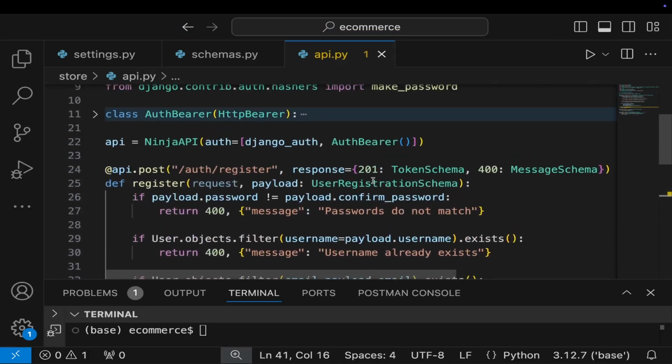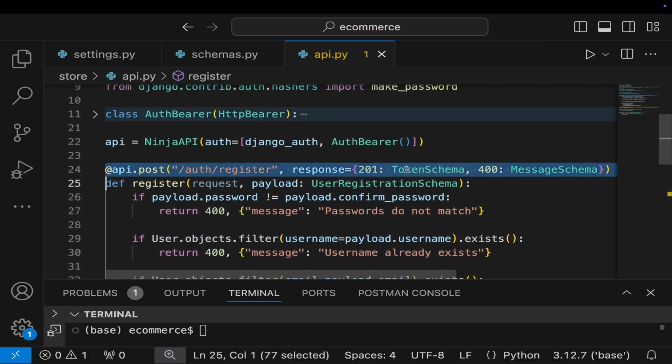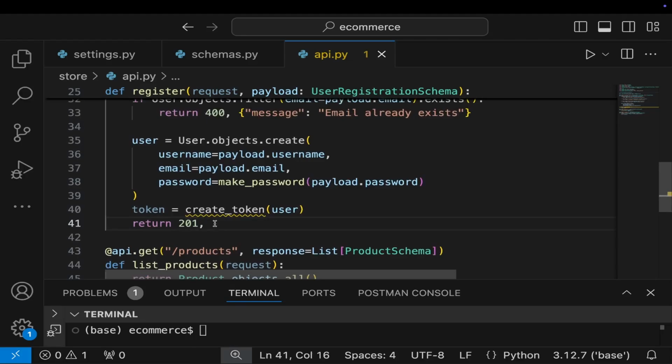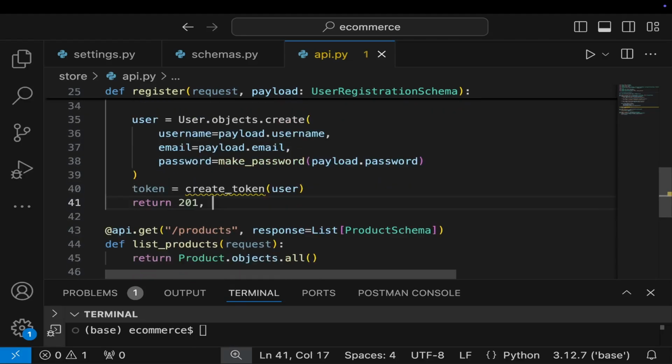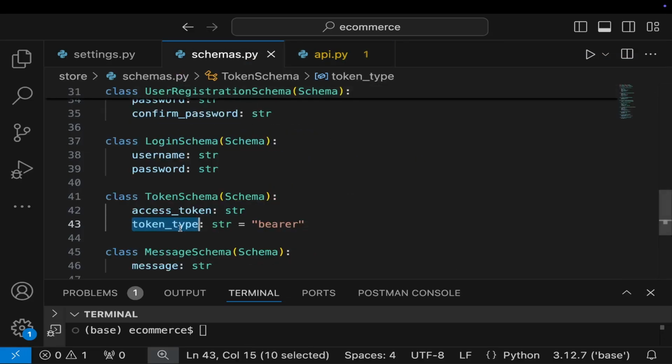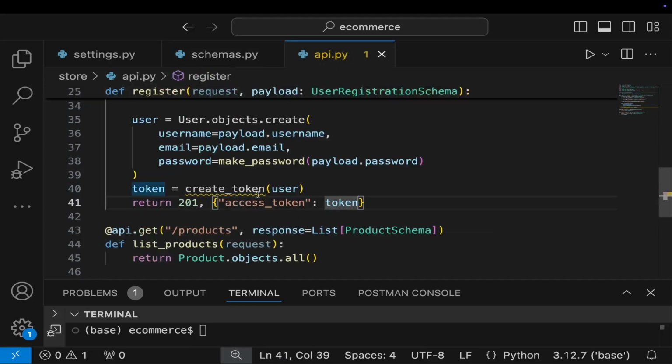Like you saw up here, we have the schema validating the response when we have a 201. 201 means a resource has been created, and in our case, a user has been created. We say access_token, and access_token will be the token. Of course, we don't have to populate the token type because we have a default value here. All right, so we need to work on this function.